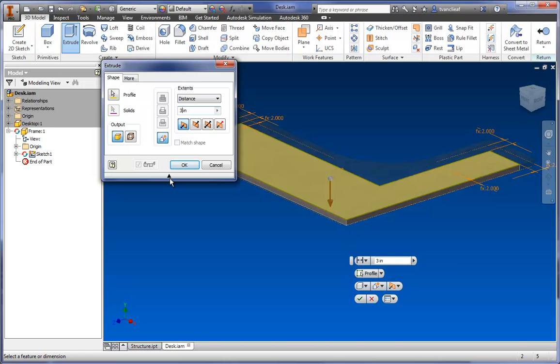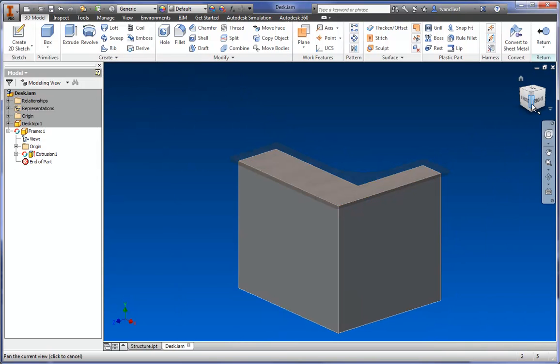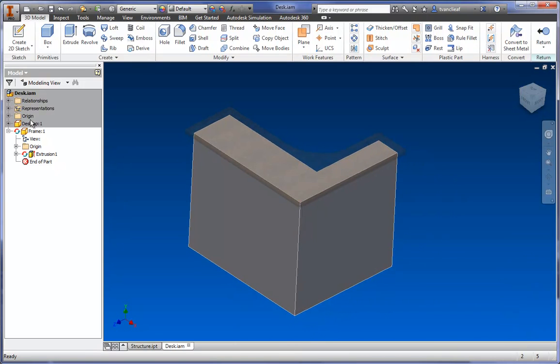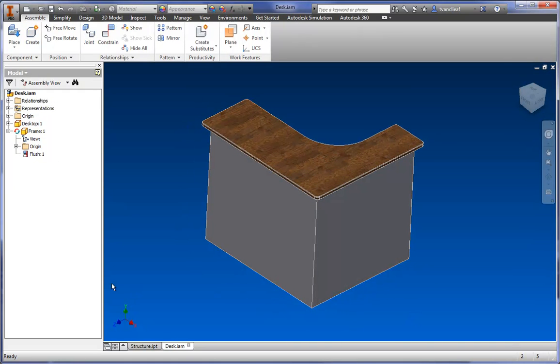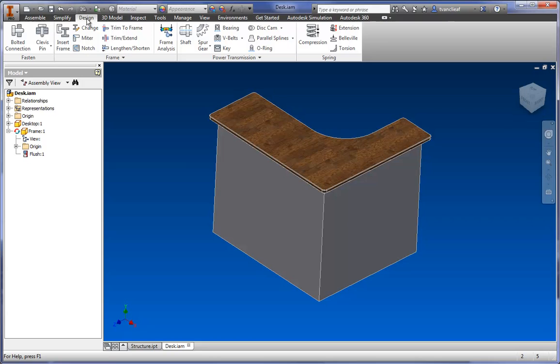So I'm going to say that that is 30, well, let's say 37. I want it to be 38 inches altogether. So I'll click OK. And now that we have that piece in there, you can see that I still have this grayed out over here on my model browser. If I click return, then you'll see the full assembly, what we're looking at. So as I said before, we're going to come back to the design tab and use this insert frame.